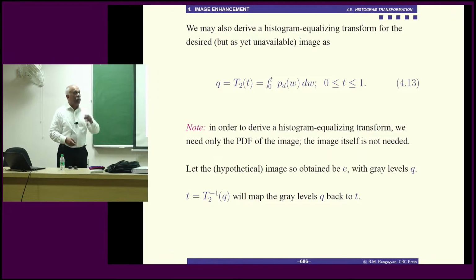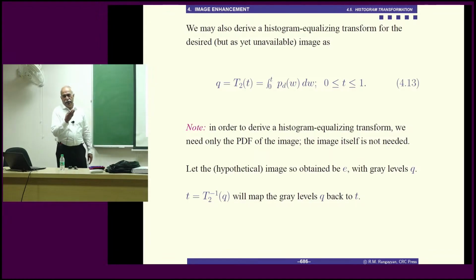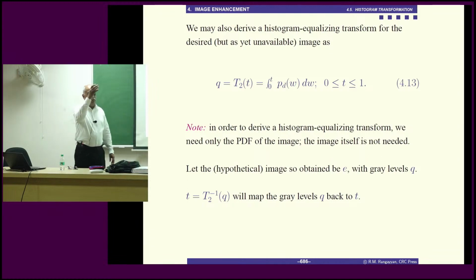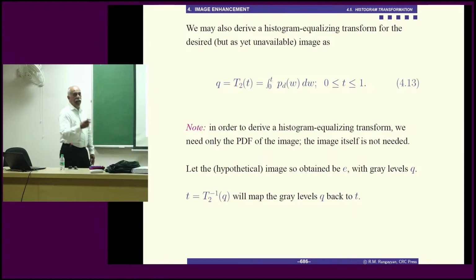To do histogram equalization, you only need the PDF, PD. You don't need the image. The transformation is computed by integrating the PDF or the histogram. You can draw a histogram without having an image. So integrate that and have this Q equal to T2(T) as an equalizing transform applied to your desired histogram for which you don't have an image.